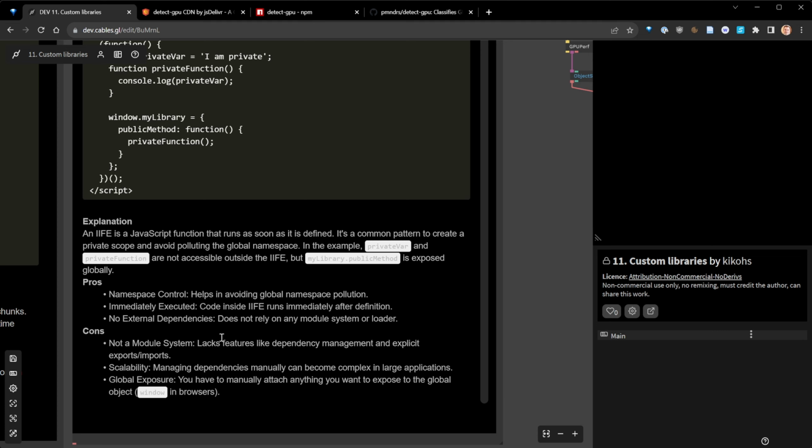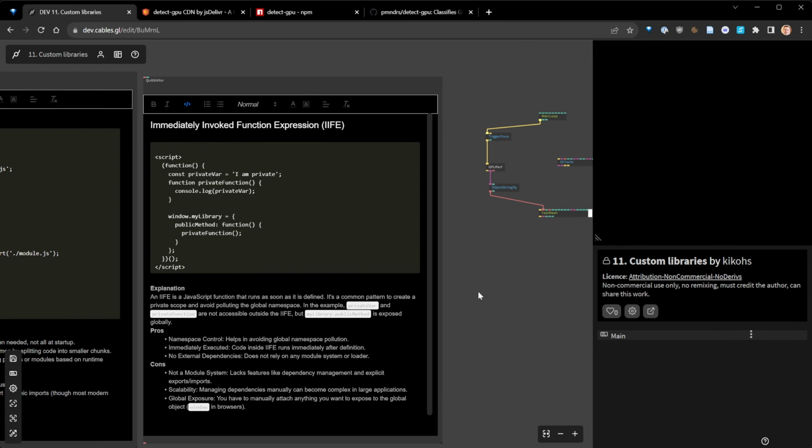But it's not a real module system, especially if you come from another programming language. You know how modules can call each other and rely on others. It's not really the case here. You basically wrap everything into one big object. And the issue with that, of course, is that if you have a very big library but only need a small part of it, you are forced to load the whole library just for two functions, which will not be the case with the other technique that I will show you. But this is actually the main way Cables works, for most of the libraries you can use.